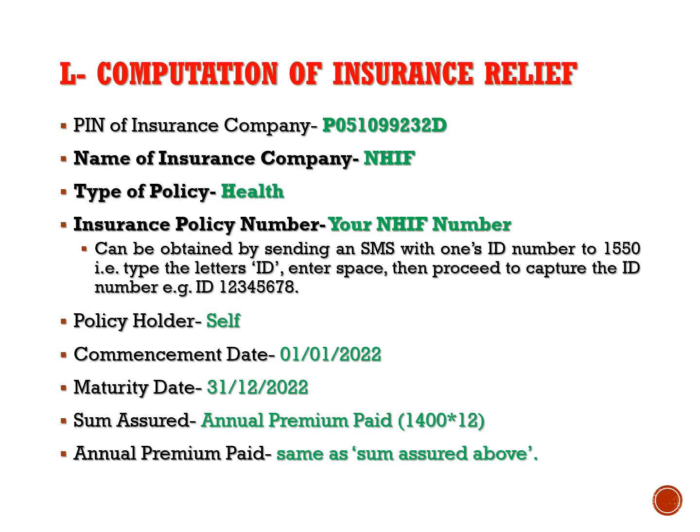Now the annual premium paid, what you're entering here is the same as the sum assured. So what you entered above is the same amount that you are going to enter in the annual premium paid. With that, you are through with the computation of insurance relief, that is page L. And this is new, so take heed of that.